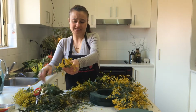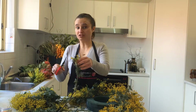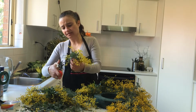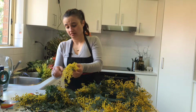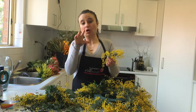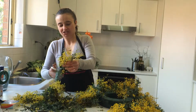Now, when you cut any citrus in half, keep in mind that over time, let's say an hour, it starts to shrivel. And the longer that you leave it out, cut, it's going to shrivel and shrivel, and in most cases, it just starts to rot and die away. I'll share a tip with you that is going to keep it more intact and more long lasting. If you slice your citrus in half and you spray it with hairspray, it's going to seal the juices in the lemon, and it's going to last a lot longer. So that's another tip that I was very happy to share with you today.